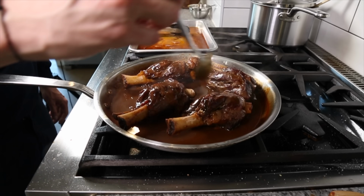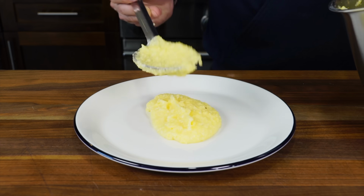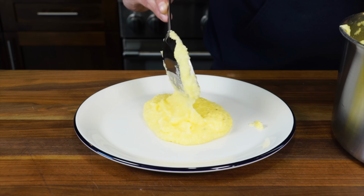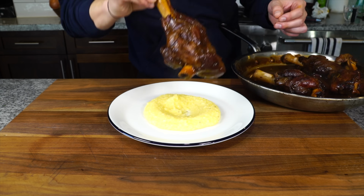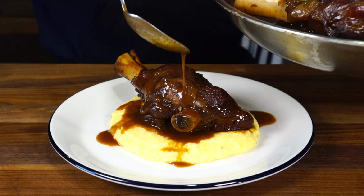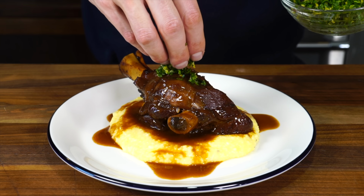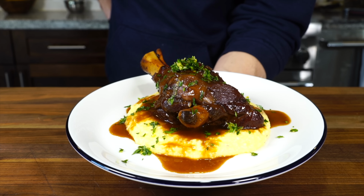Once the lamb's nicely glazed and everything's ready to go, we plate it with a nice dollop of the polenta on the bottom of the plate, followed by a lamb shank. Then spoon over that beautiful glossy sauce. And then finish up with that gremolata on top for a nice garnish.